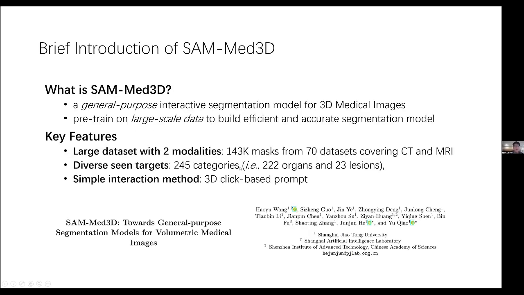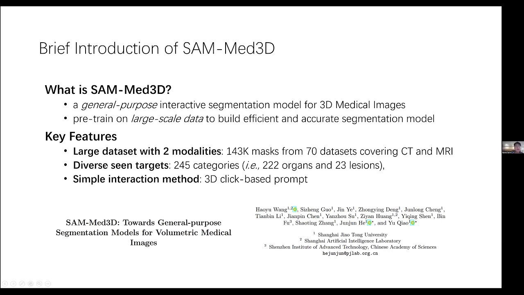What is SAM-Med3D? SAM-Med3D is a general-purpose interactive segmentation model designed for 3D medical images. It is pre-trained on a large-scale dataset, and our motivation is to build an efficient and accurate segmentation model. Our key features can be summarized into three parts. First, we use a very large dataset to train our model. This large dataset focuses on two modalities, CT and MRI.